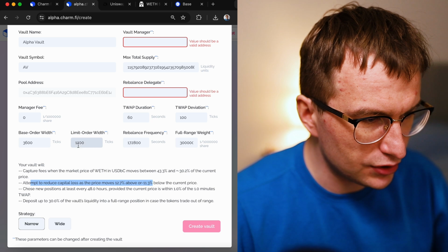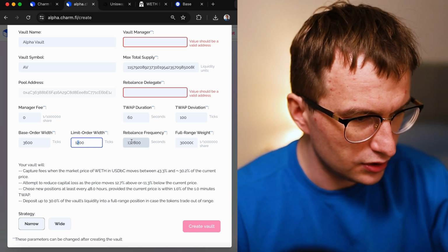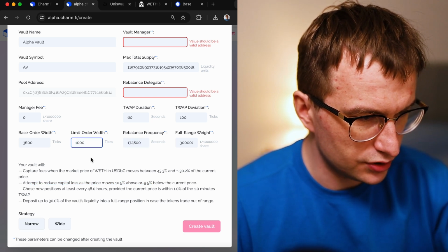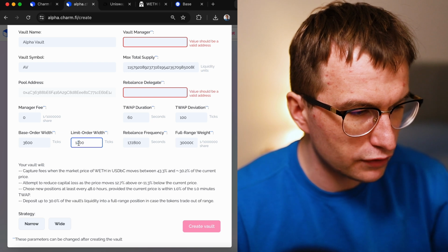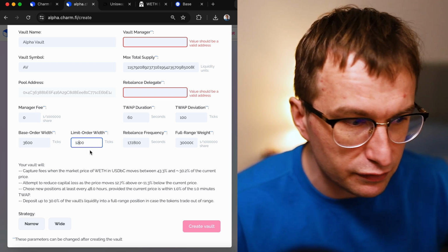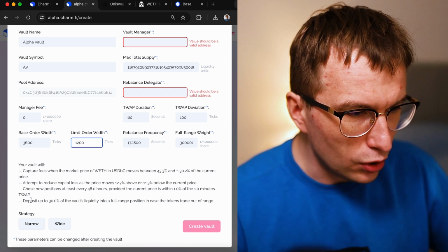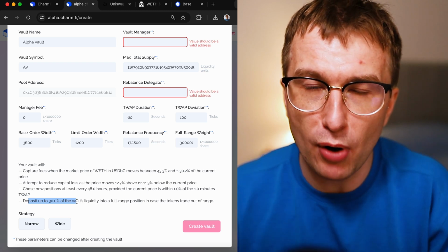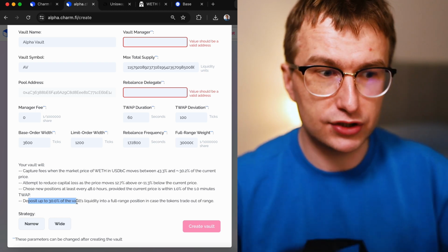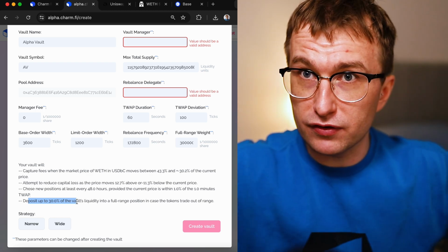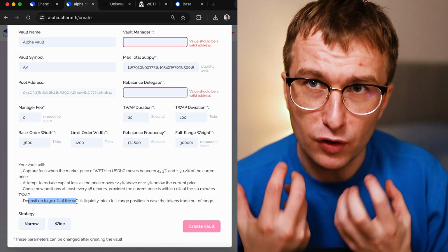So that's for the limit order. If you change those values, you can see those values change. Okay, so this is by default for the narrow range. And sometimes this default is actually a good range. And also you can choose how much you want to deposit to the full range. So the full range is the total spread from 0 to infinity for the swap prices.